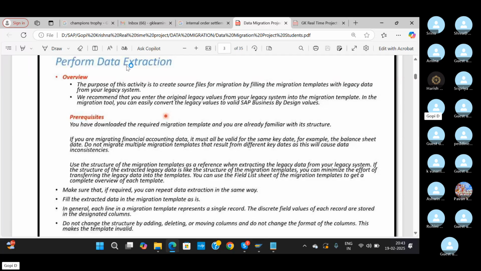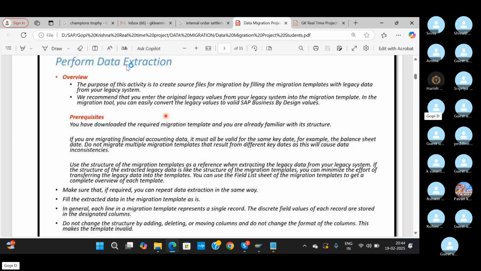Here we discussed the different tools in the market. Based on the tools, we are extracting the data, and that extracted data, the respective tool consultants will provide to us in Excel sheets. Once we receive the data in the Excel sheet, we need to understand it and do the data field mapping in that Excel sheet itself. Once the field mapping is completed, we need to hand it over to the BODS team. Usually the BODS team is responsible for uploading the data into the SAP S/4HANA system.